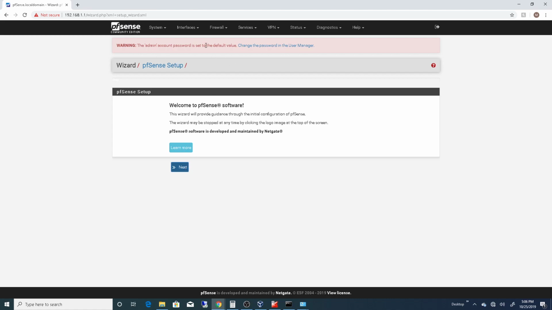Okay, and there's a little setup wizard for you here right when you first log in. Now, obviously, if you're doing this on a physical box like the small form factor from Dell that I had in a previous video, you would put your internet cable coming in from your modem into the WAN interface of the server, the router, and then your LAN interface would come out into a switch or to the multiple PCs.